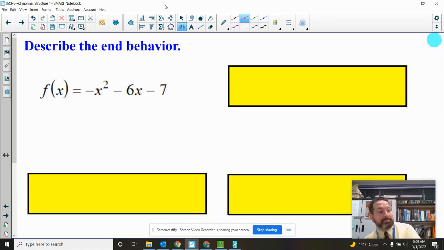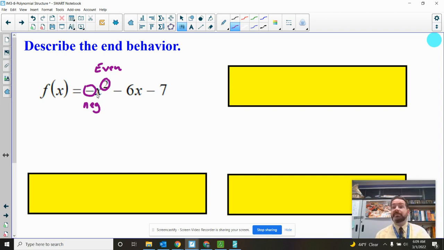So let's do just that. For each of these, I want you to do your quick pause, make your guess as to end behavior, and then unpause when you're ready to check. I want to do the first one together just so you know how I'd like you to write your answers. So first off, I simply want to make a sketch of what this looks like. So its degree is the highest exponent, so it's even degree. And the sign of the leading coefficient. Just look now at the sign of the number in front of your highest degree term. That's this one here, that's a negative.